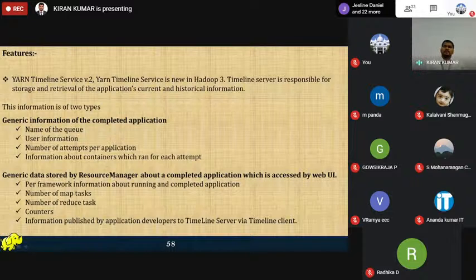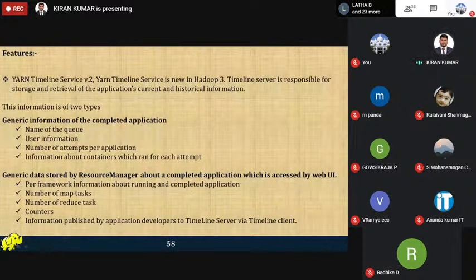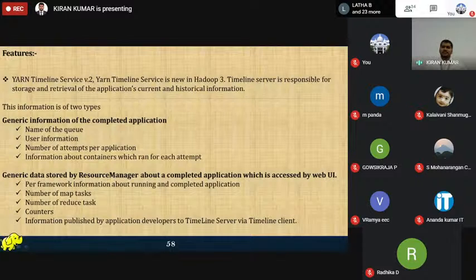For example, if there is an application running on a student database, a student education system, and the task is already completed, then if you want to get that information, like the name of the queue, user information, number of attempts per application, and information about the containers which ran for each attempt, all this information will be available in this YARN timeline, and we can easily get it. It serves the historic information whenever it is required.